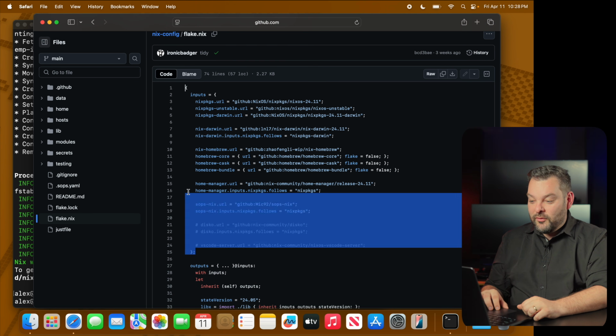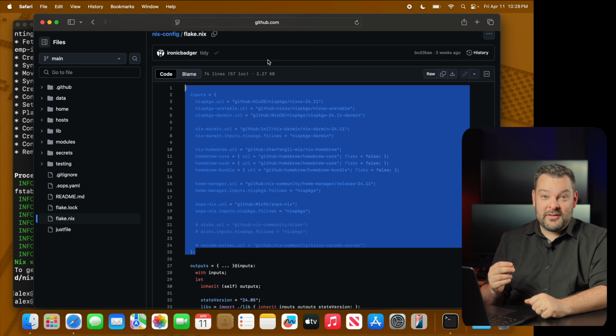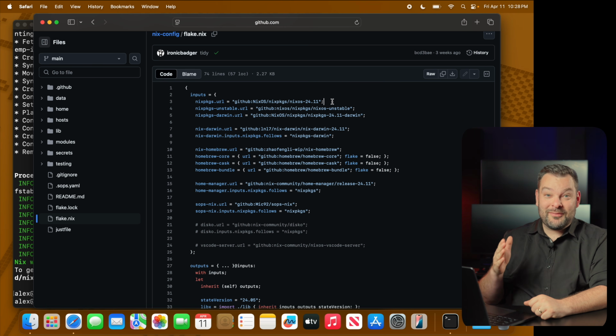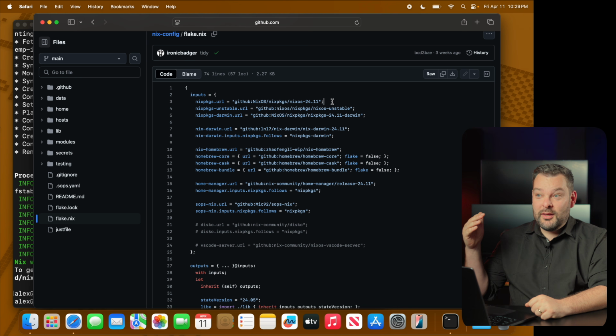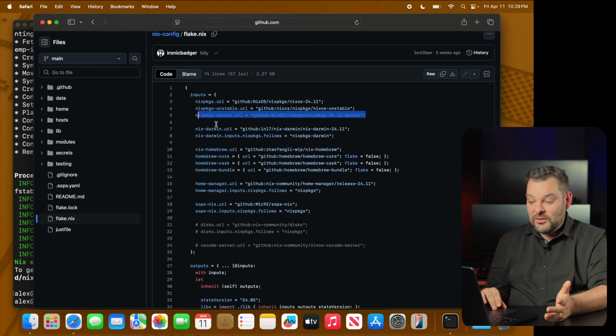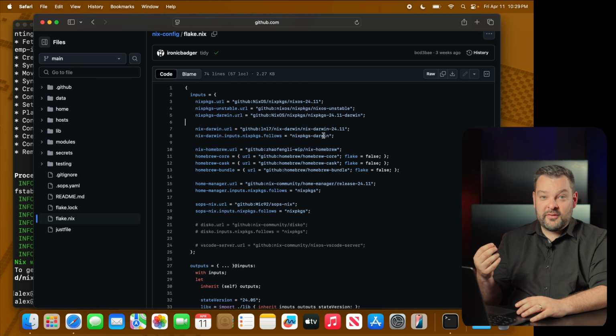But the short version is these inputs here are all of the external dependencies that my flake has. So you can see here I've got an external dependency on Nix packages, which is the upstream Nix kind of monolithic package repository. It's a GitHub repository. There's a bunch of stuff in here as well about nix-darwin specific packages. So you've got stable and unstable. You've got the nix-darwin modules. So Nix is basically importing all of these things.